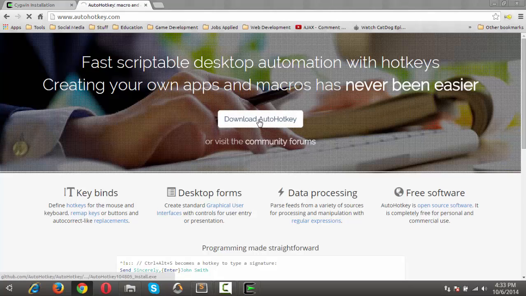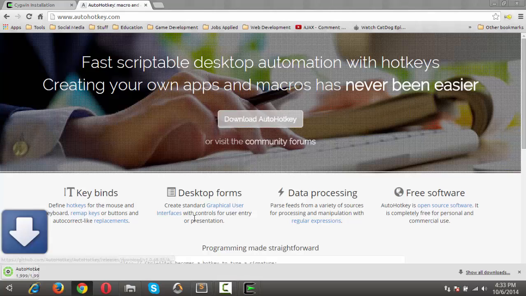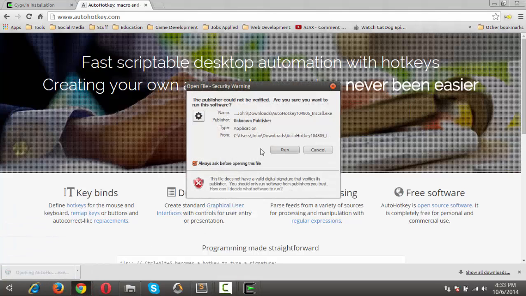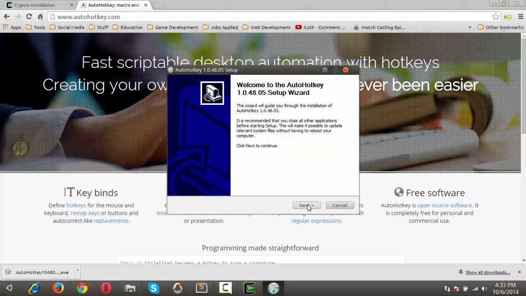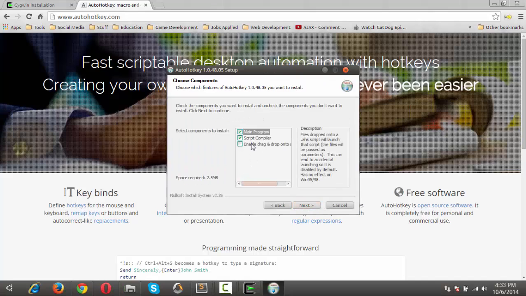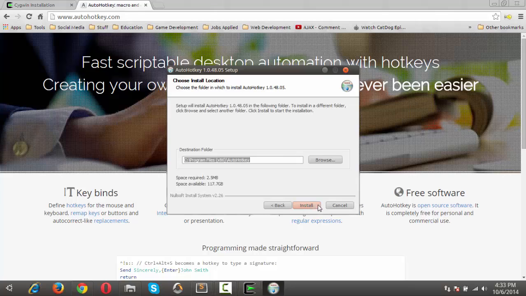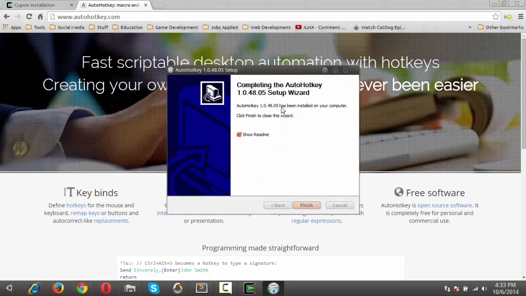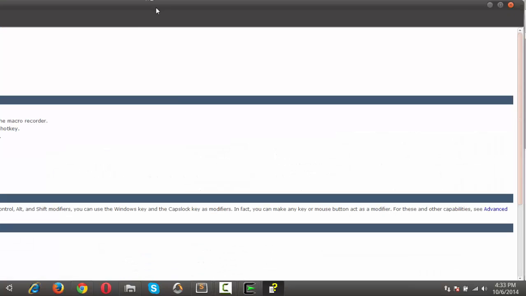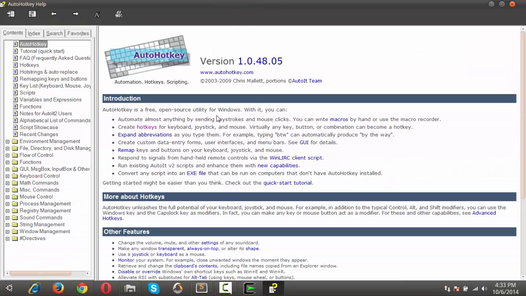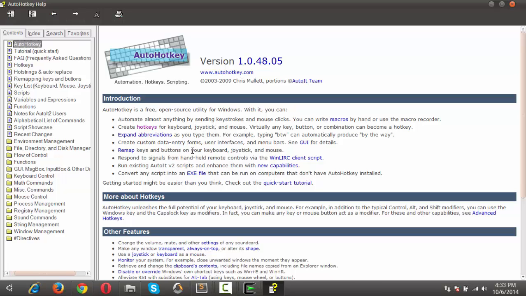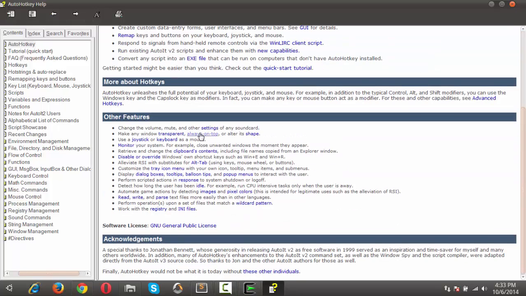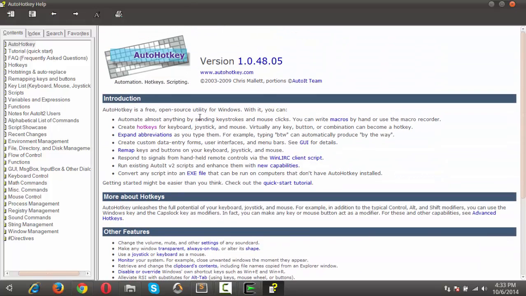So we're going to go ahead and click download Autohotkey and just download the exe for that. And we'll click the installer and just go ahead and run the installation. So I'll go ahead and click next and agree to everything and go ahead and enable drag and drop support and click next and install, and there we go. So now we have this readme file. I'll just open this up real quick and we'll take a look at it. This is the documentation for the macro language that is Autohotkey. And if you find yourself becoming an avid Autohotkey user, you'll come in this file quite a bit just to learn how everything works and to just use it as a reference.